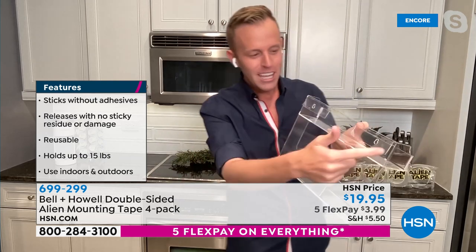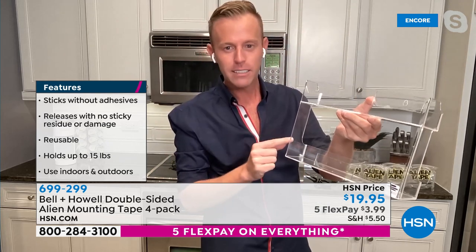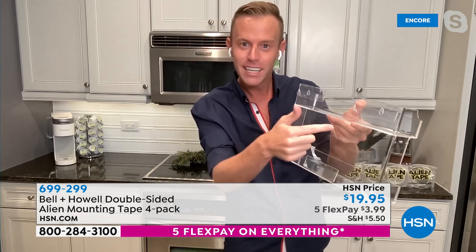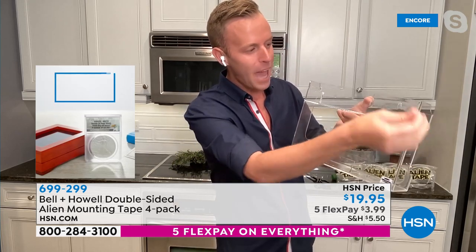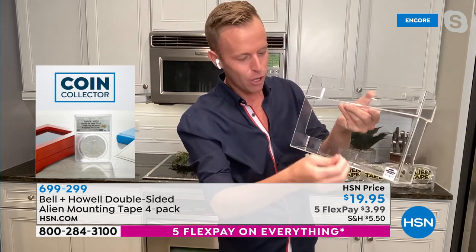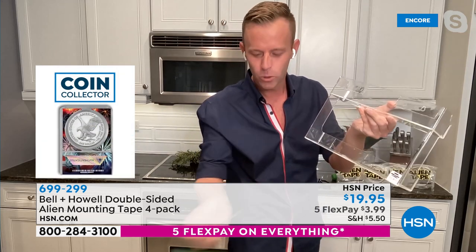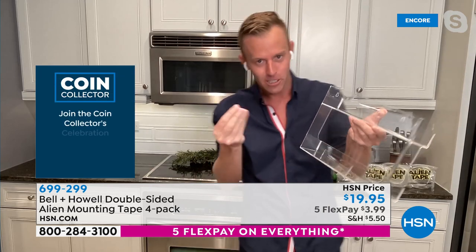It was $20. And then I was able to take alien tape and I put it on three spots here. I know it's hard to see, but it's clear on purpose in case you have an acrylic thing like this. I'm going to take the special backing off of the alien tape in all three places. That backing's not there because something is harmful or going to get on your skin. It's there because this stuff is very sticky, okay?